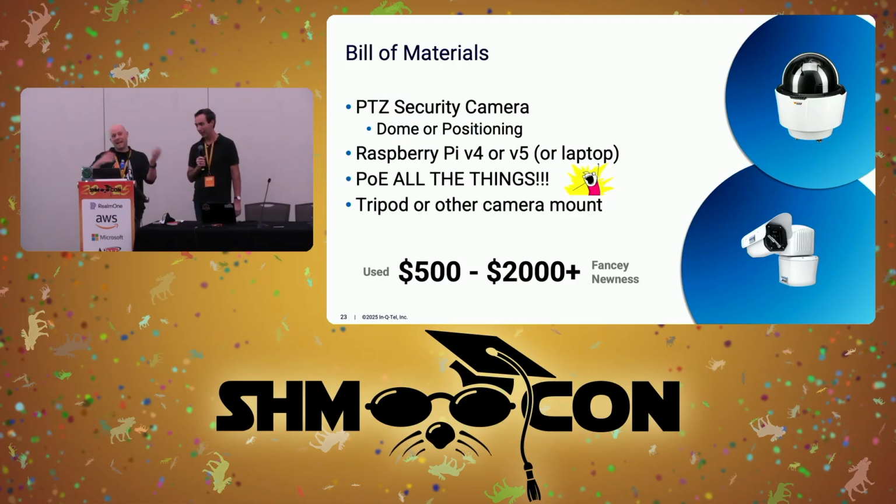Yes. You can get last year's models for now, and you'll be paying $350 to $400 for those. So great deals. Yeah, 100% eBay endorsement there. We have used Raspberry Pi 3, 4, and 5. It's not a huge amount of compute to run these systems. You can also use your laptop as long as you're on the same network as the camera. We decided to make everything PoE enabled. The camera's PoE, we have a PoE hat on the Raspberry Pi. It really simplifies all the wiring. You just have one wire to everything, and a PoE switch in the middle.